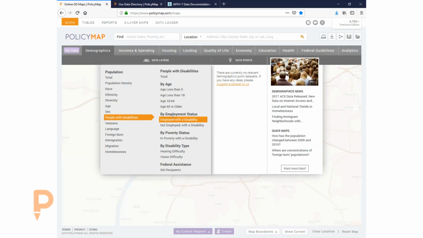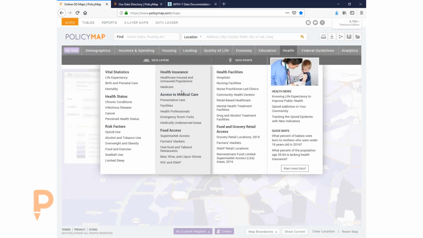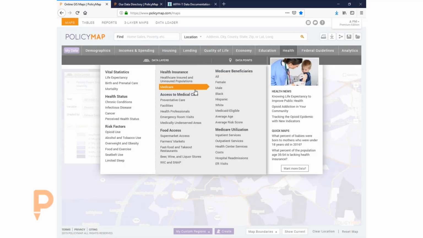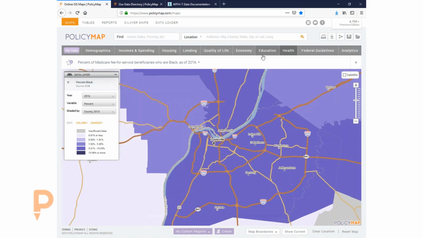And this is a little bit of SSI data as well as the census questions for disability. But in the case of Medicare data or any Medicaid data, you're going to find most of this at larger geographies. So in this case, it is the county level. There wasn't a way for us to disseminate that to smaller data.